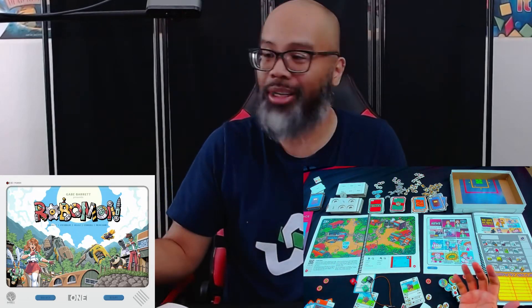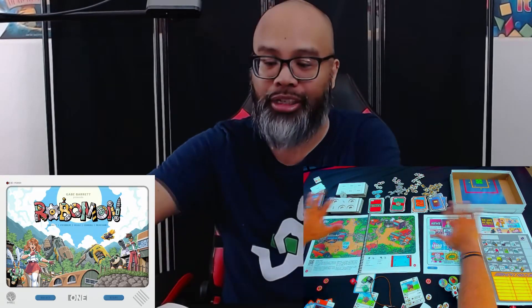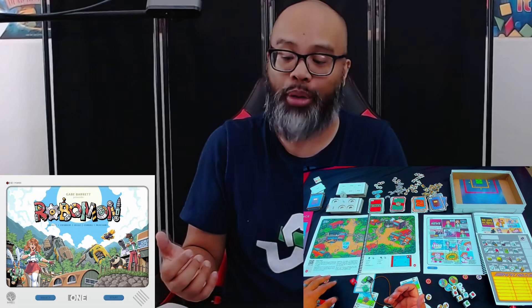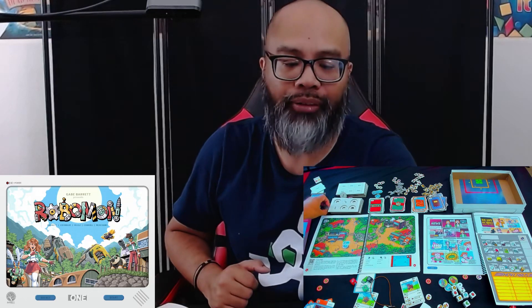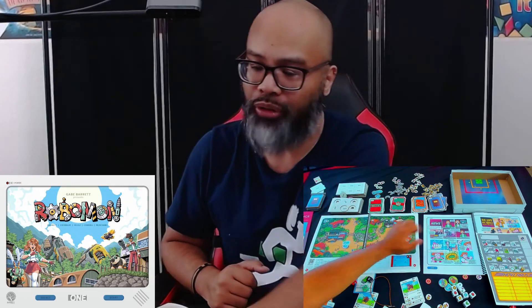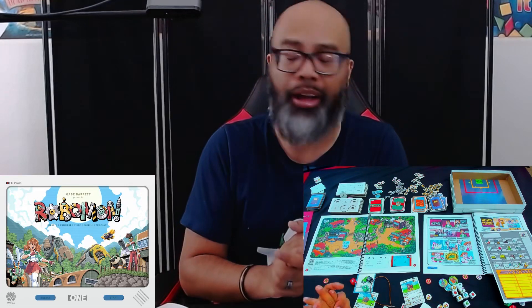Look at this table — it is filled. We've got all the action dice and so much stuff. I was really having trouble earlier trying to figure out how I was going to show everything all at once, but I think I was able to capture that. I don't want to spoil anything — I just showed the basics, but there's so much to enjoy about this.